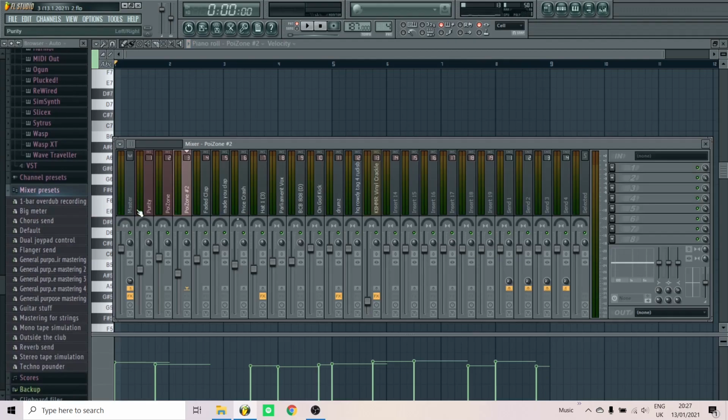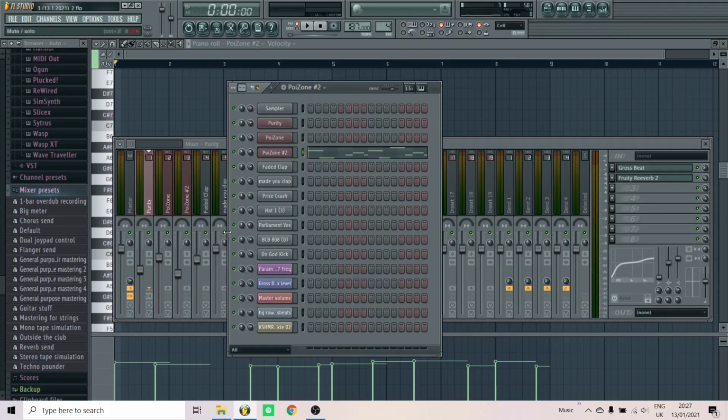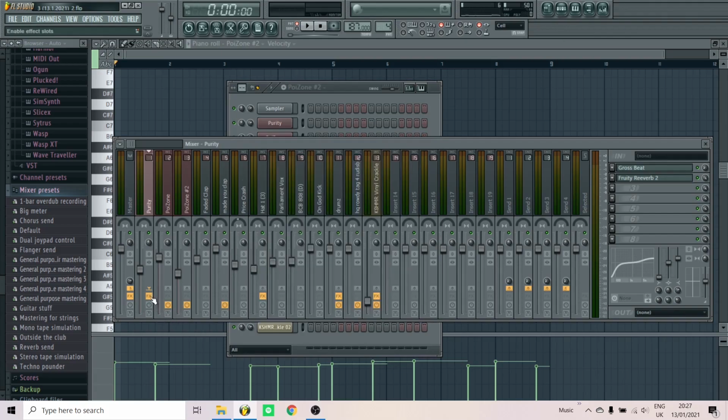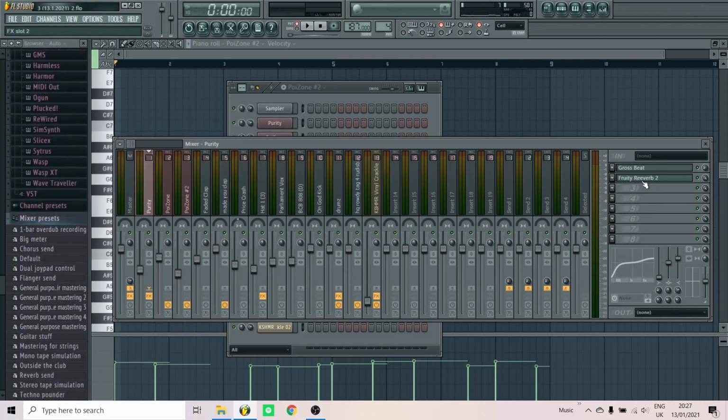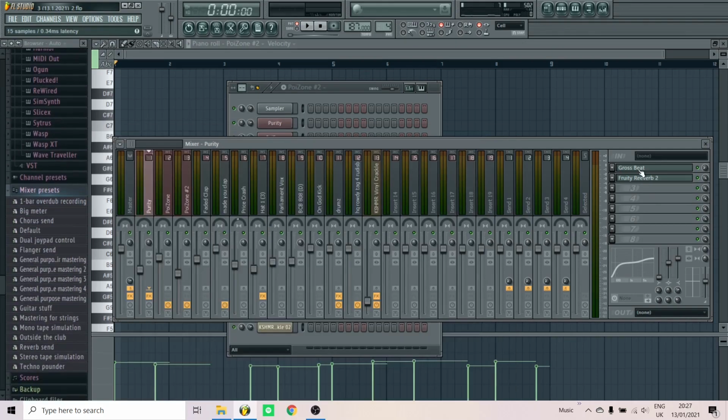And I forgot to show you how I processed the Purity piano. I EQ'd it with this EQ and added a little bit of reverb, and I have a Gross Beat section that's automated on different parts of the beat, and it sounds like this.